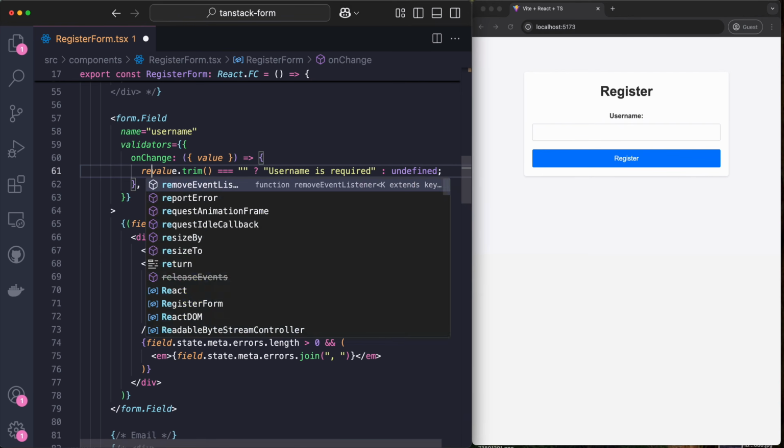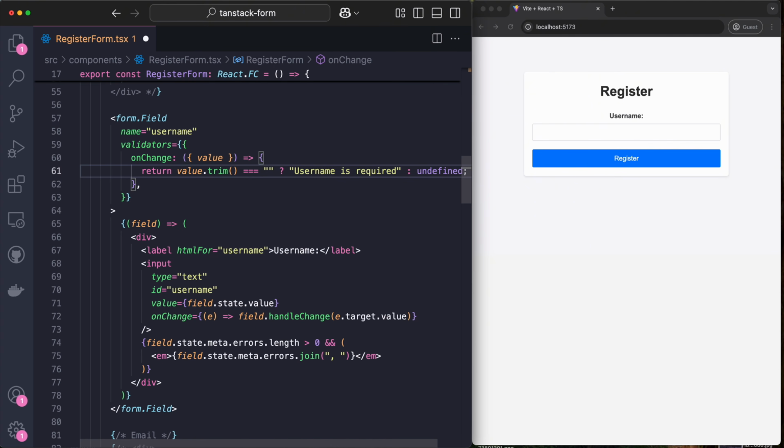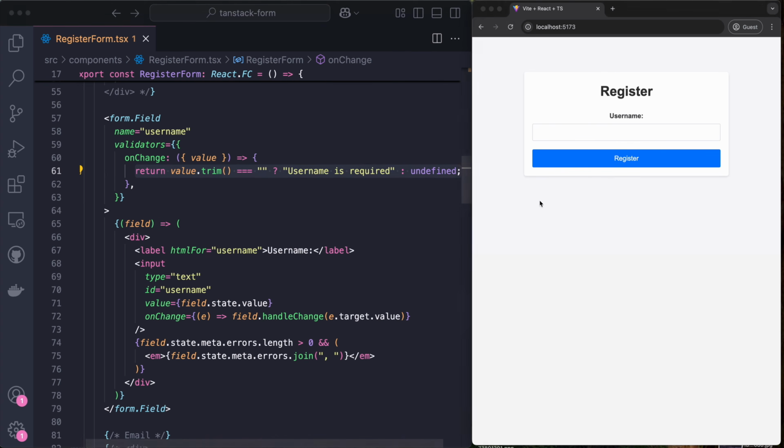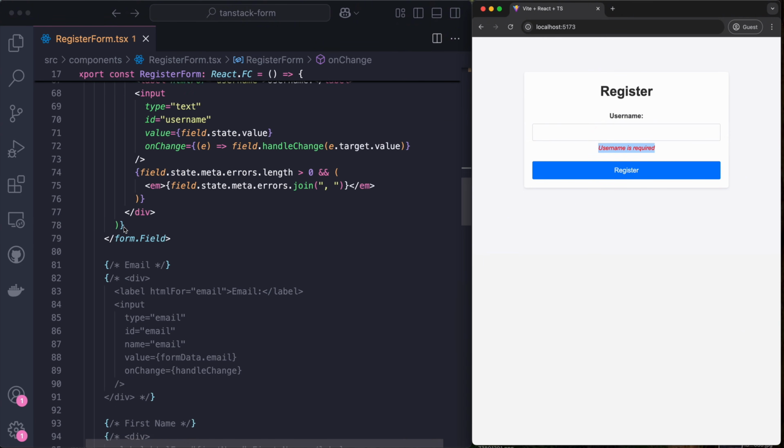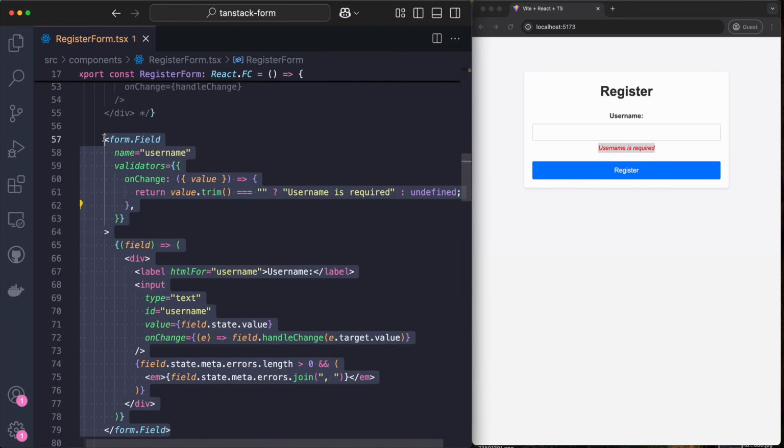And I've already noticed, sorry about that. We have to return this Boolean over here. So now let's test it again. If I try clicking on the register function, it shouldn't submit the form and it should actually show the error message. Perfect. Now, if this actually showed multiple errors, it would show them separated by a comma and a space, so it looks pretty nice. Perfect. Now, let's continue building, but for the other form fields.